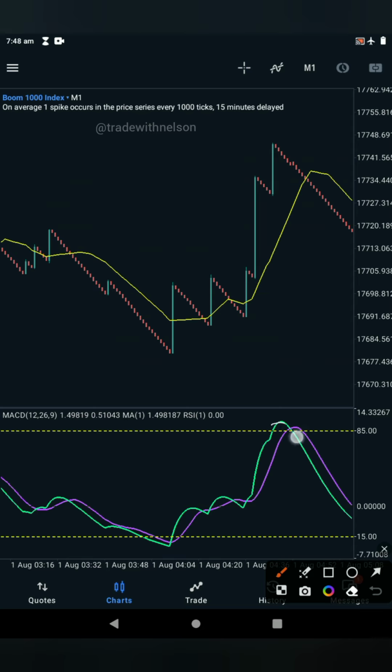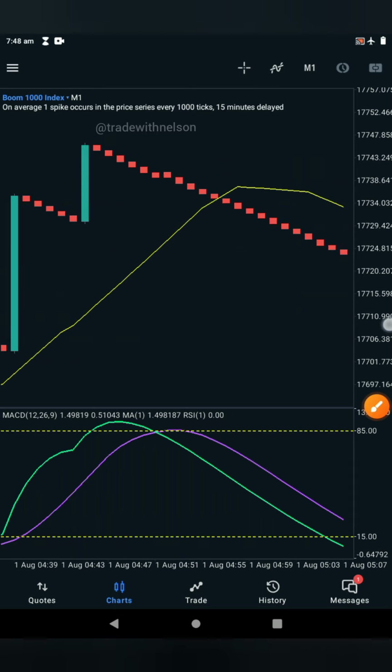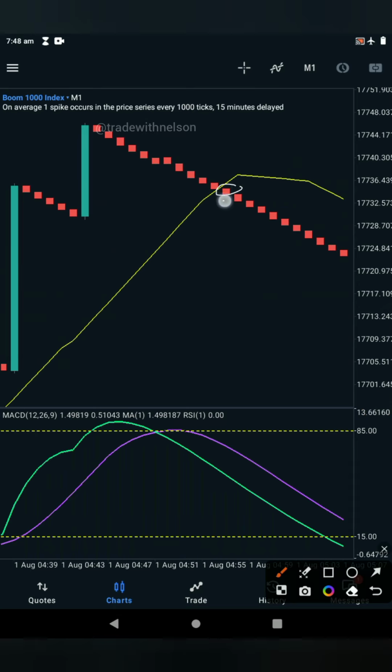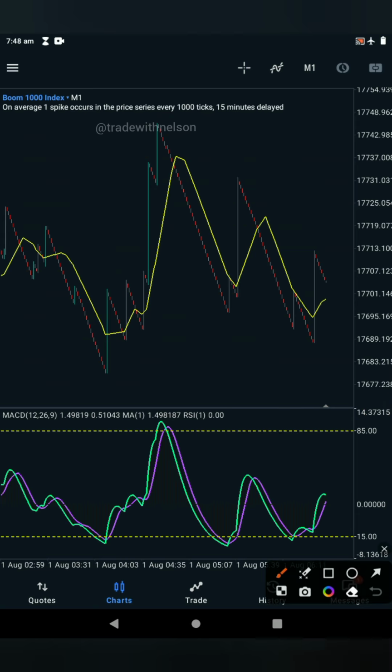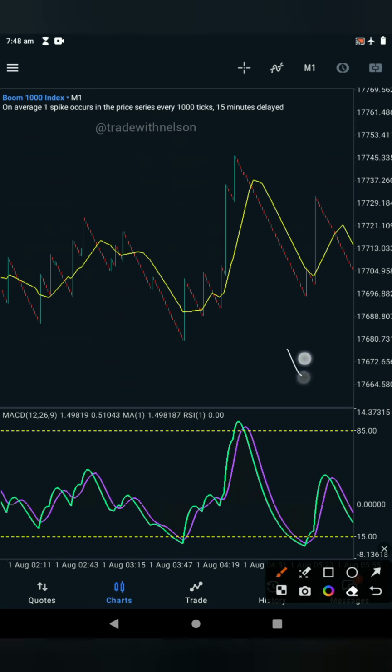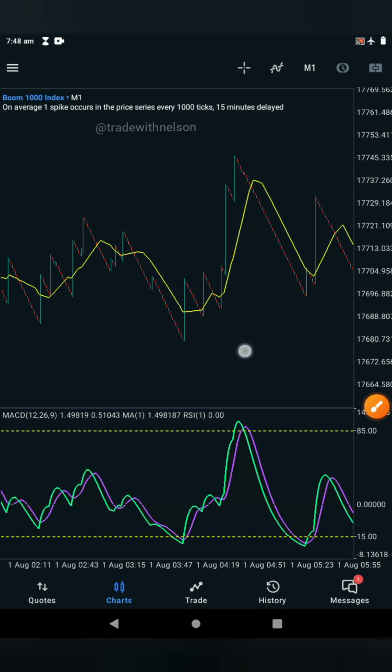So you want to wait for the cross. The same thing, the green going below the purple line. Don't forget, in the crash market the green goes above the purple line. Then you want to wait for the cross of this moving average on your main chart. Wait for one candle below, enter your sell, and then you count your 5 candles. You can also look to counting 10 candles if you want, but the 5 candles give you a higher win rate and it is more consistent than the 10 candles.